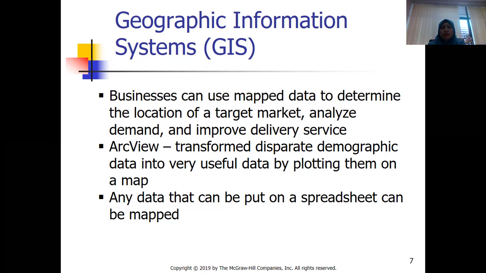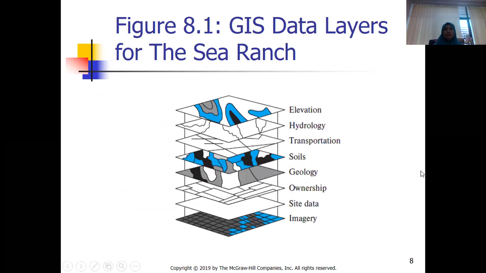It will help to transform the demographic data by plotting them in a map, so that it is much easier for you to look at how that reflects on your business and what are the things that you need to look into and put more attention. And then it can also be put in a spreadsheet that can also be mapped. So this is the example of GIS data layer, the C range.